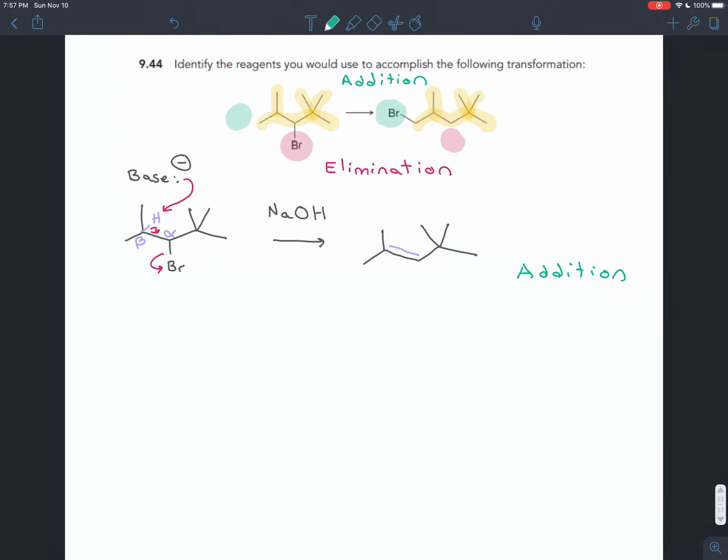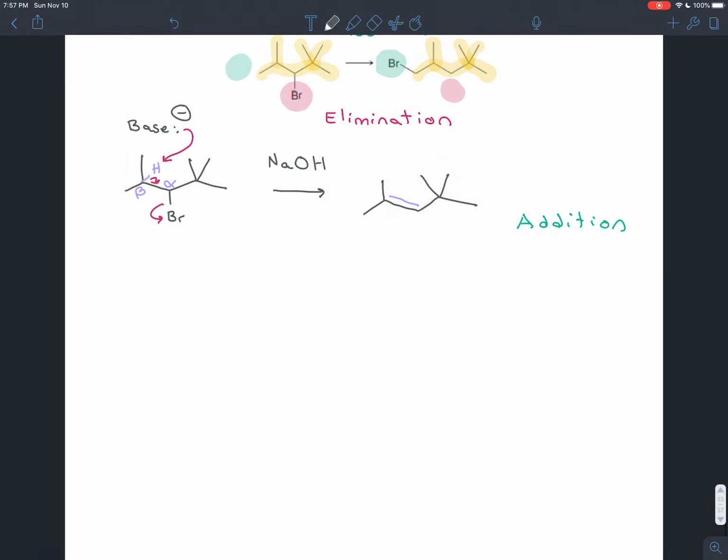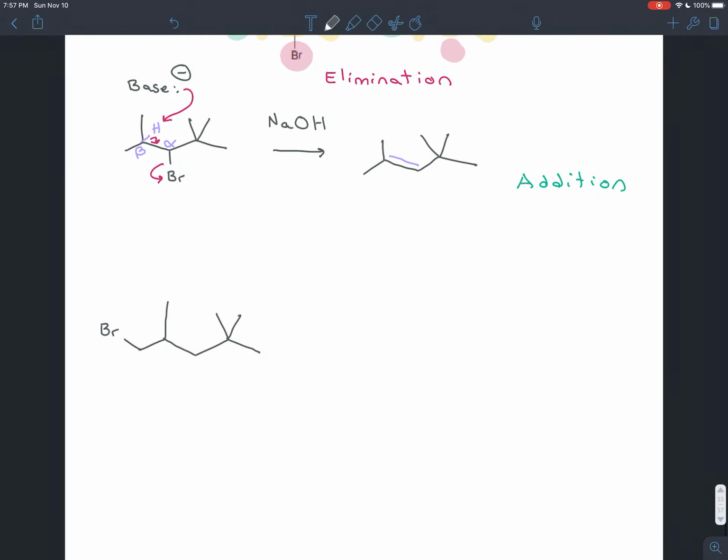So let's say we got stuck there. One other thing you can do is look at the product and think, how could I have made this product? Now this is called retrosynthesis, because you're thinking going backwards. And the arrow that they use for this is not a regular arrow.